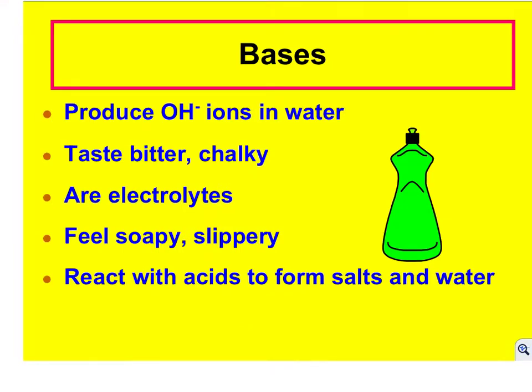Bases, remember, produce hydroxide ions in water. Instead of the sour taste, it actually tastes bitter or chalky. Okay? Soap is an example of a base that's used for cleaning things. If you accidentally taste soap, it's bitter. They're electrolytes. That means they can conduct electricity, just like acids. They feel soapy or slippery, especially. And they react with acids again to form salt and water. So they kind of complement each other.